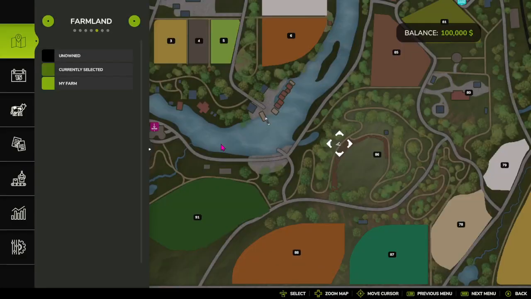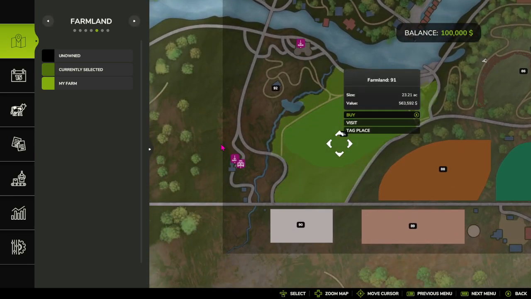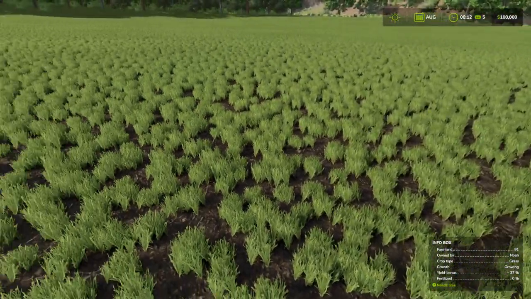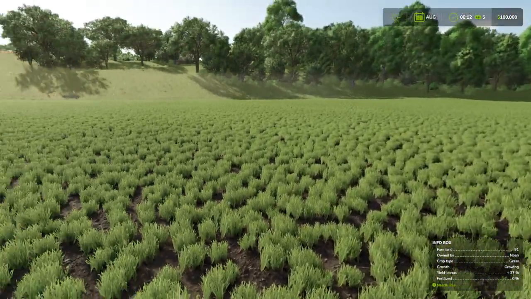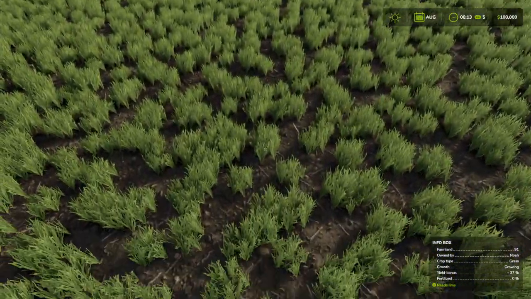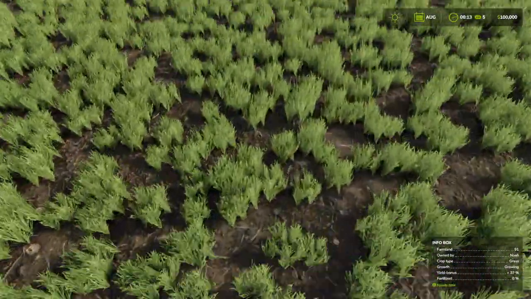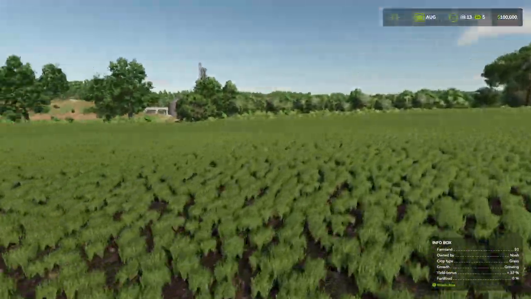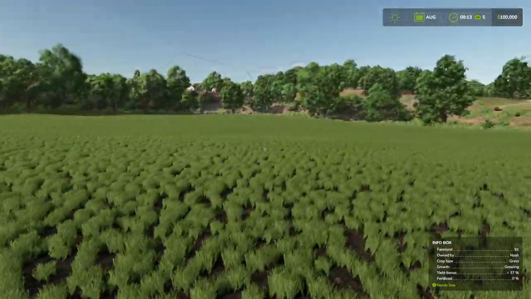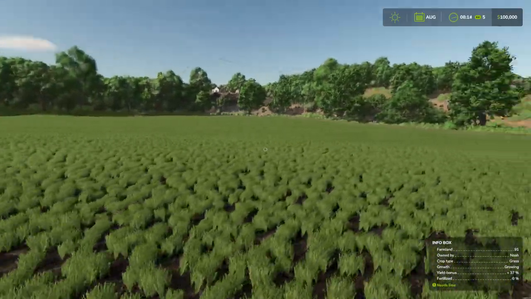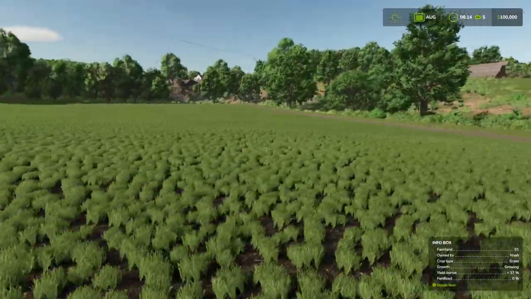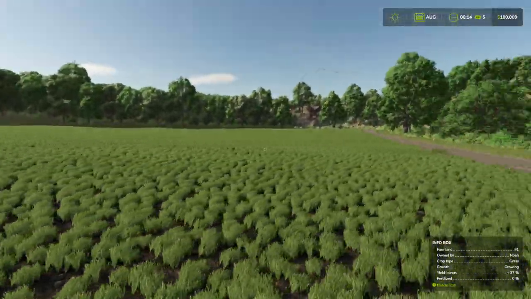If we go to here, this field, visit that. This is the field. You can see as you look on the ground, it's still considered farmland, and it's still grass growing. It still has the field texture underneath the grass. So if you have a piece of equipment here, it will recognize this field. I planted a plantation in here, and you'll see that in the save game file. And I just hired the worker, and he went on and did his thing.